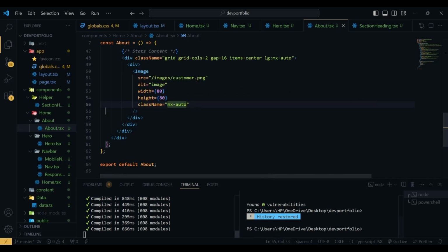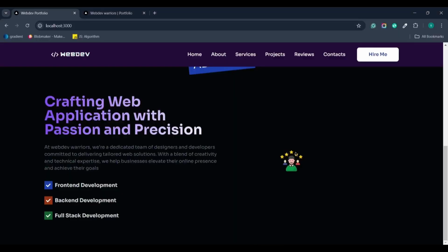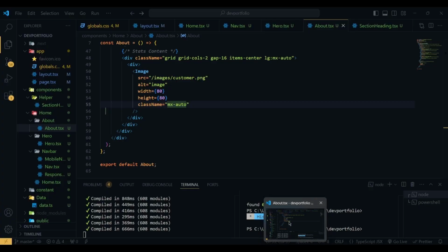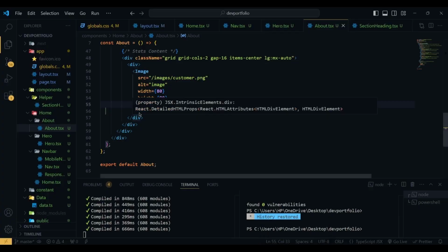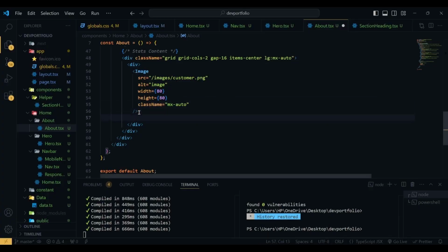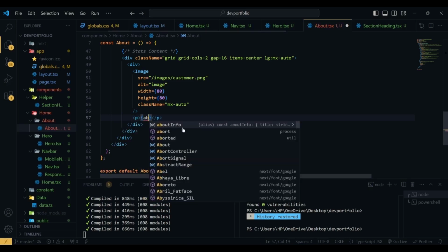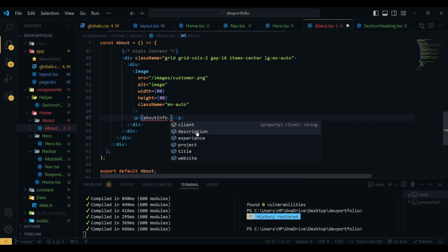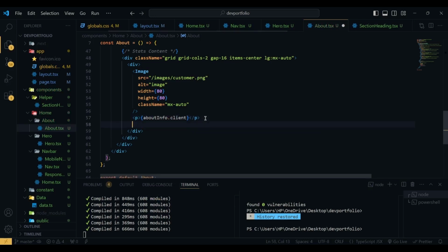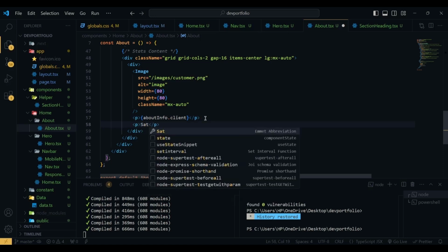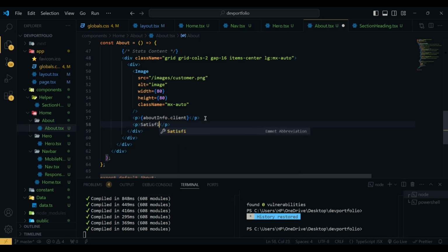Now if I hit save, here you can see we have the image. Then after the image we have a p tag, and here we have about info dot client, and then we have another p with the text of satisfied customers.